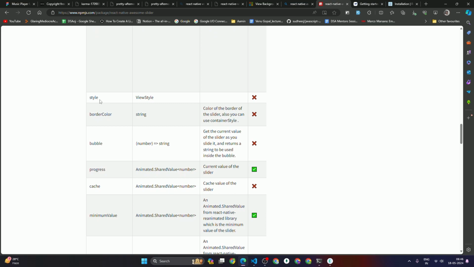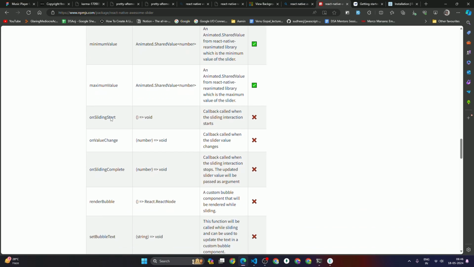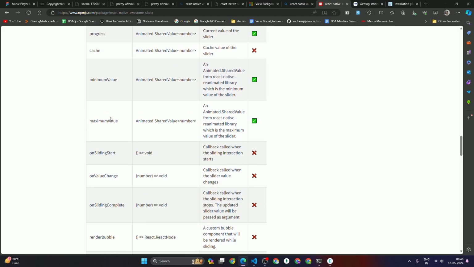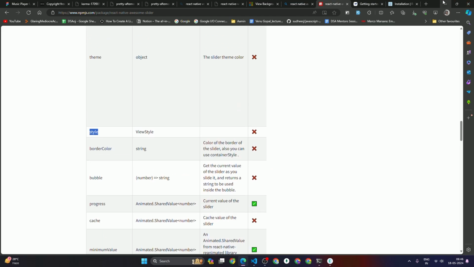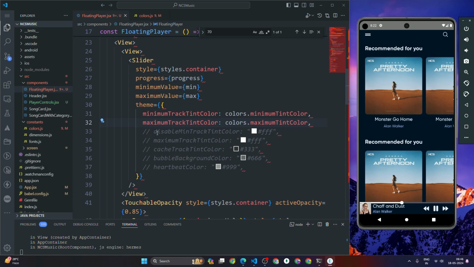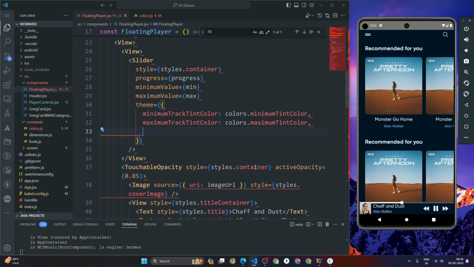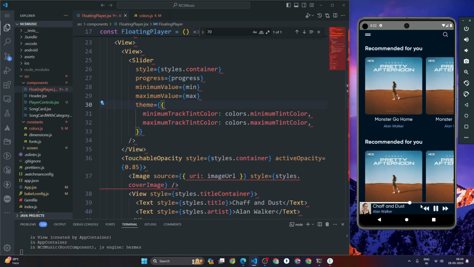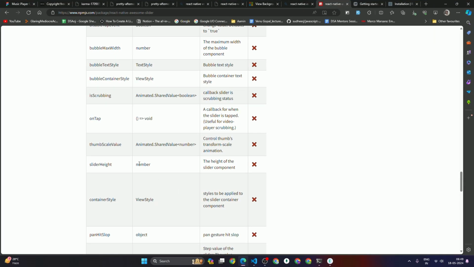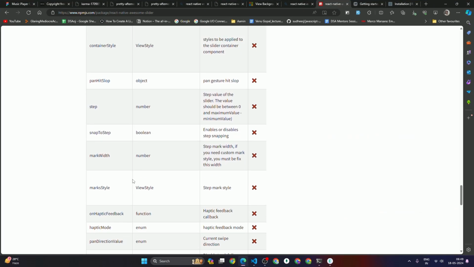Okay, so here you can see we have a style property, and we can use that as well. So let's copy this style property. I just copy this style property, and I'm going to remove this whole code, as we don't want the else code right now. To increase the height of this slider, I just found on this website one property called container style.